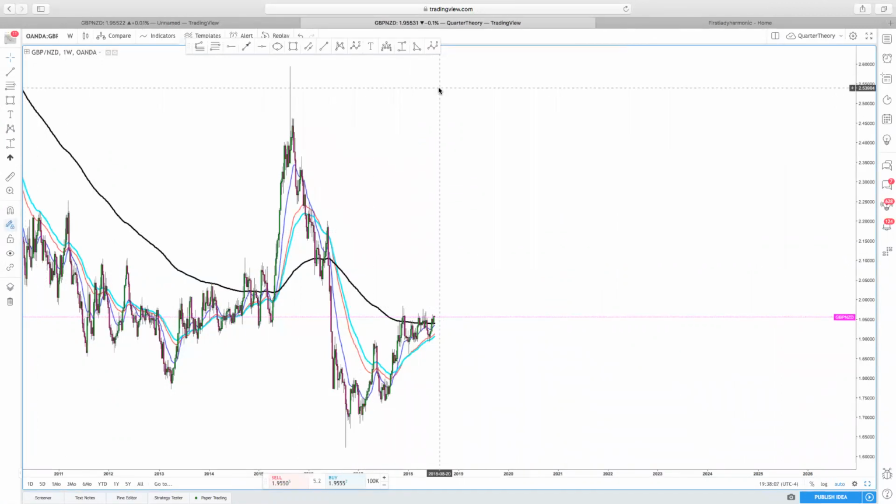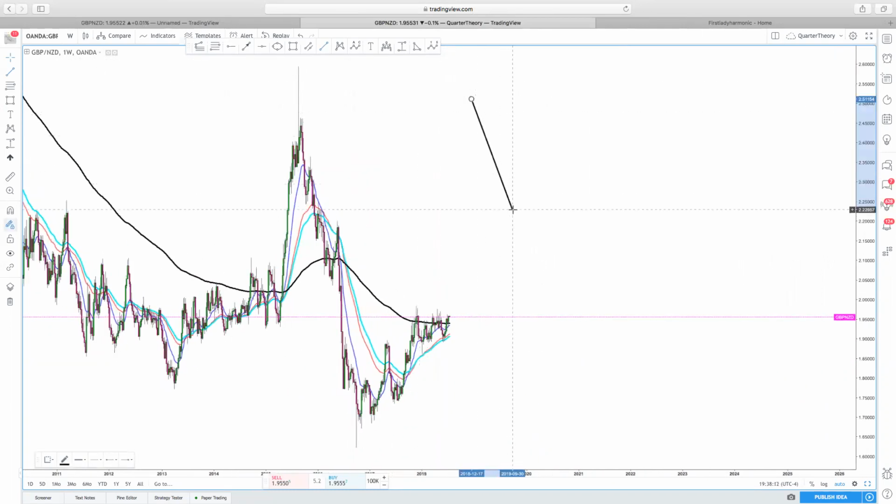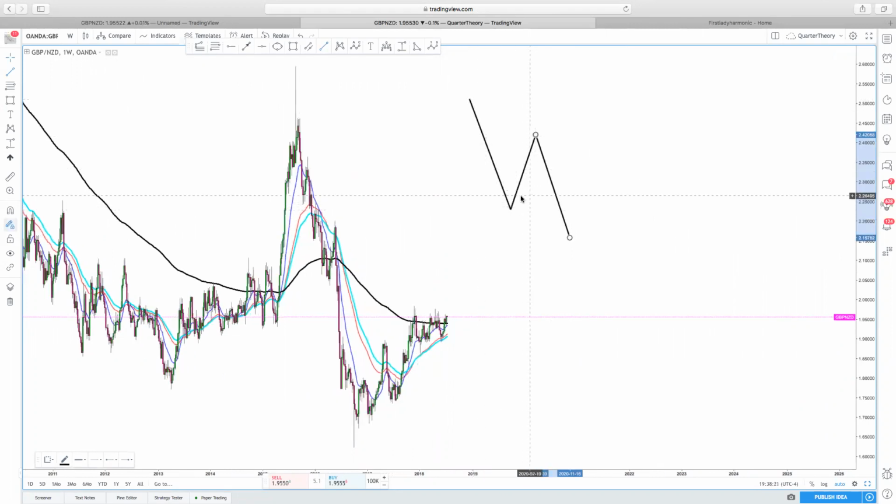The shark pattern is an extension pattern, meaning that when price makes a movement like this, it's going to break the A leg if you're looking for a bearish shark pattern. Anything that breaks the initial impulse leg, whether it's the X or the A, is an extension pattern, and that is when you would use your Fibonacci extension tool, or if you have your extensions already plotted out on your regular Fibonacci, you'll be able to see where price ends. So understand that the shark pattern is an extension pattern.